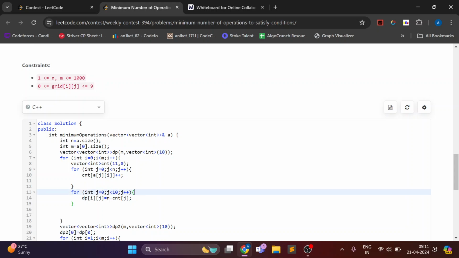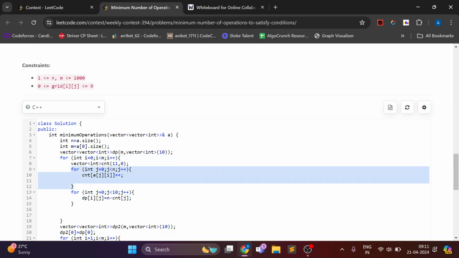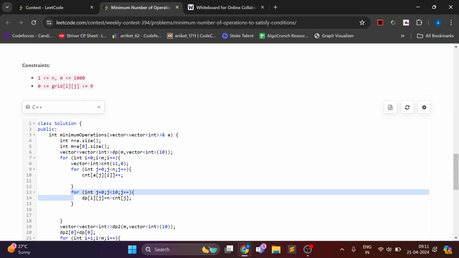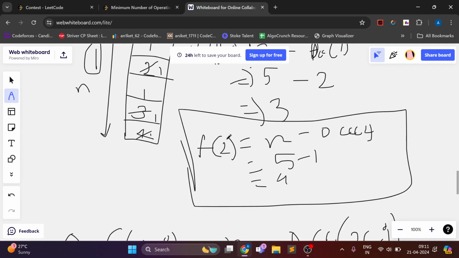So first of all I am iterating over each column, then for each column I am counting the frequency of each integer from 0 to 9 in CNT, and in each column for j from 0 to 9 I am storing n minus CNT of j, as we discussed in the formula.